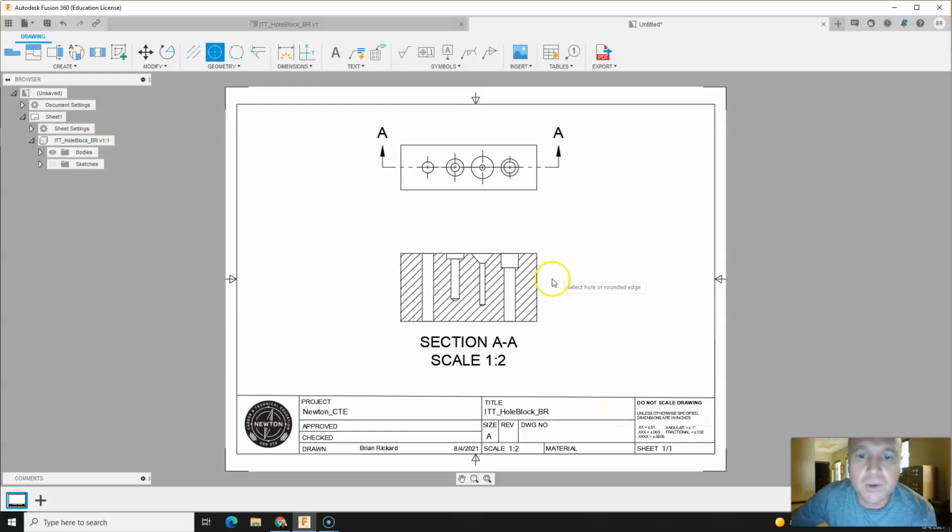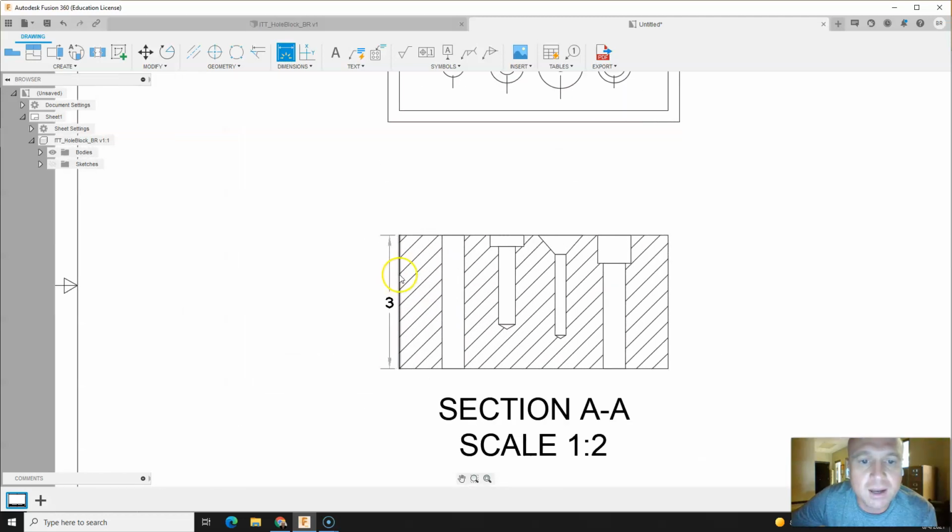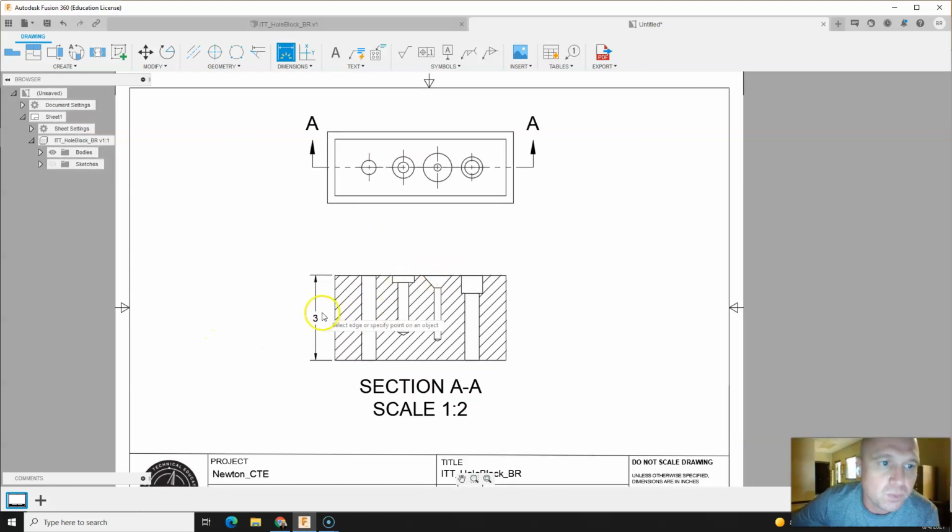The next thing we'll do is go ahead and dimension the part. And so I will start with the height dimension. So this is the height of our object. It's located in our front view. I can come into that and just click on one point and click on the other, and I can drag the dimension out. You can see now that this is set up to not show trailing zeros.